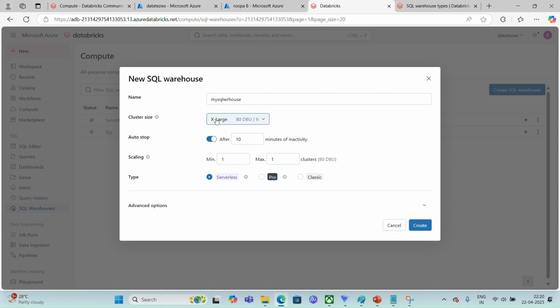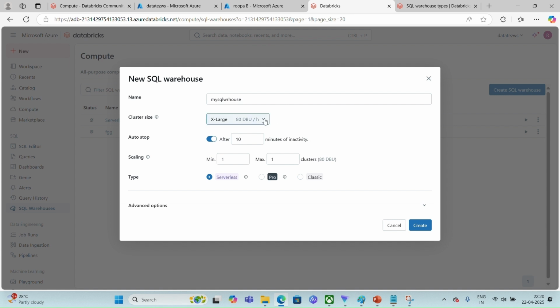By default, X large type of the cluster is chosen and it is going to charge you 80 Databricks units per hour. And this SQL warehouse which you are going to create is going to auto stop after 10 minutes of inactivity. You have created the server, let us say, but you are not executing the queries against that server. It will check for 10 minutes. Within 10 minutes, if no query is received, it's going to auto stop. It will be terminated. If you don't want that behavior, you can turn it off and your server will be running unless you stop it. But that's not the wise choice. Let us turn it off in case we are not using it.